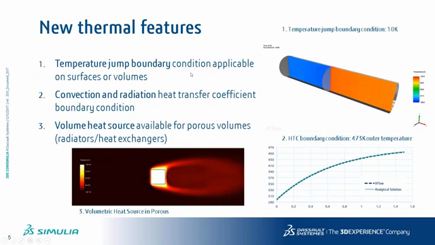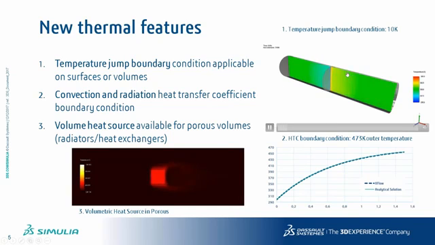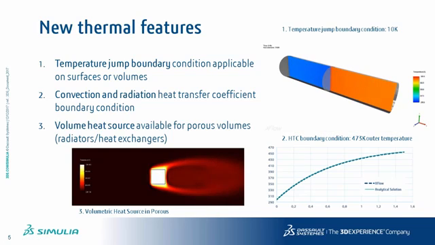Okay, that's more within the fluid domain, let's say. We do have a further development which allows us to specify convection and radiation conditions on the outer skirt of our domain. So imagine that we have the same cylinder simulation in here, but we want to apply some sort of convection radiation condition on the external boundary of the domain, trying to simulate basically the heating or the cooling of the environment around the cylinder.